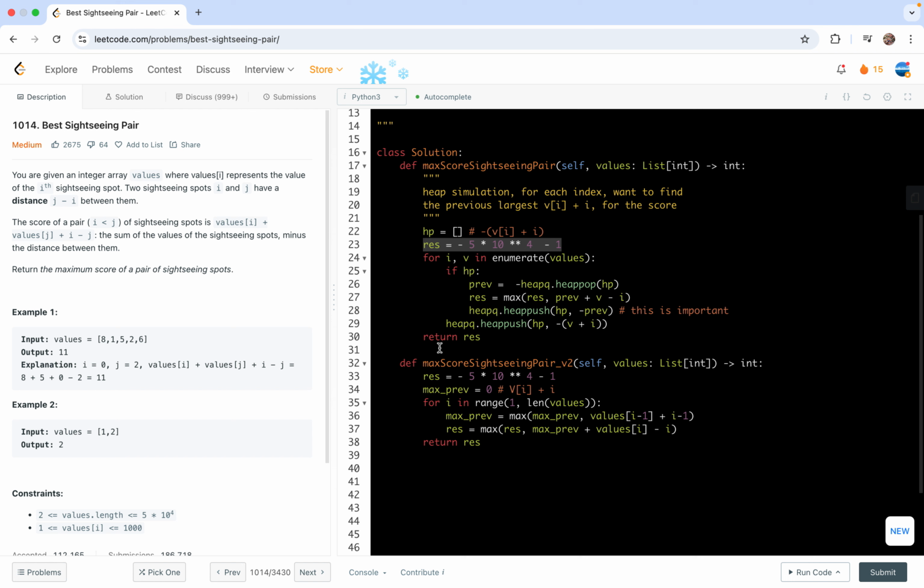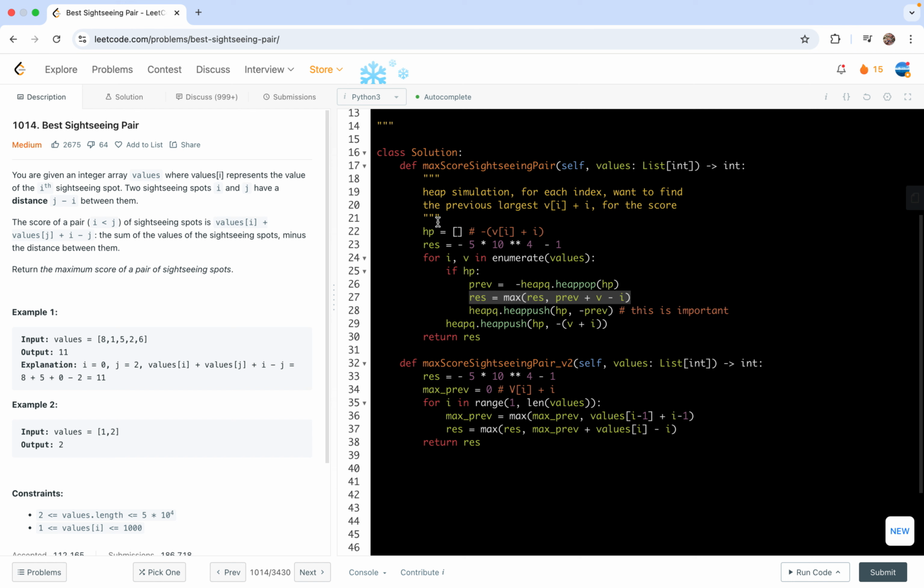So here, let's do a quick summary. In the first solution, which is very brute force, we use a heap to simulate the process. In other words, for each index we are looking at, we want to know the previous largest vi plus i. And as long as we know this, we can form the score. And in the process of scanning the list, we can update the result using this maximum. So this is the first version.